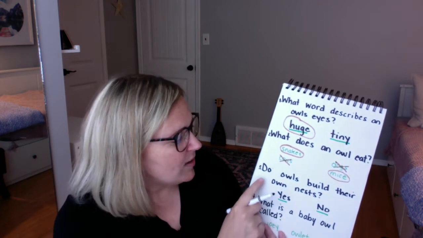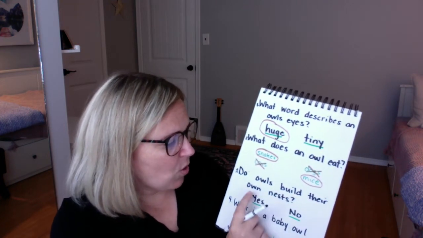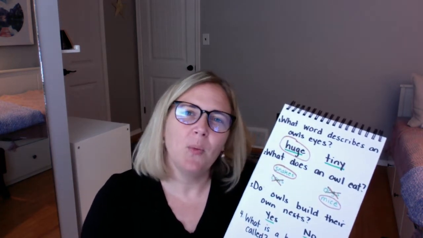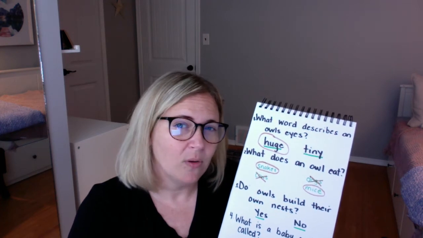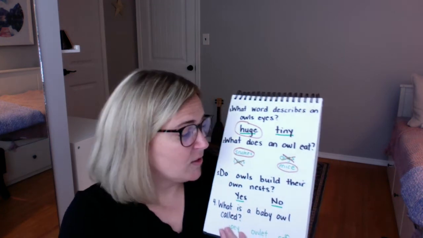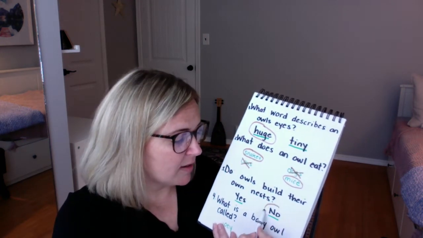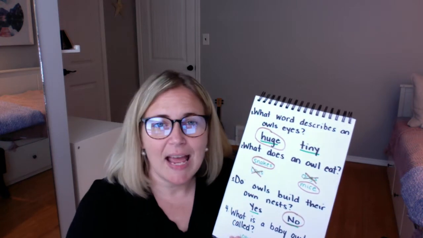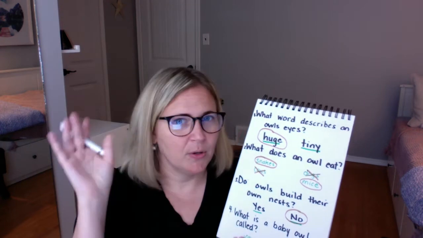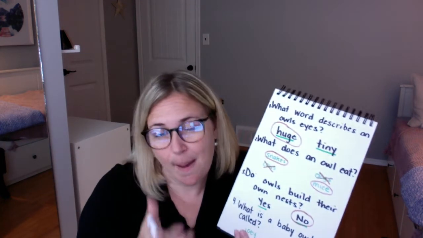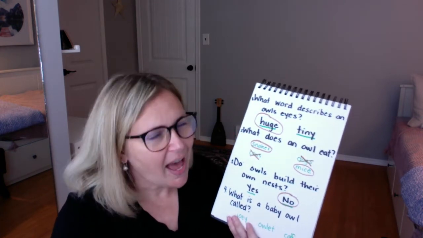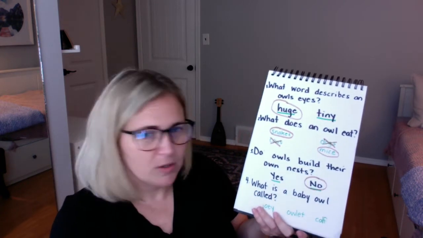All right. Number 3. Do owls build their own nests? Yes or no? So it wasn't every owl, but do you remember what the author taught us about owls and nests? Do they build their own? The answer was no. The author taught us that most of the time owls find nests that were already made by other birds, and they might have had their eggs in the nest and the birds had flown off and the babies, and so it's just an empty nest, and those are the nests that usually owls will use. If they had to, they could build their own, but they like to use other birds' nests.